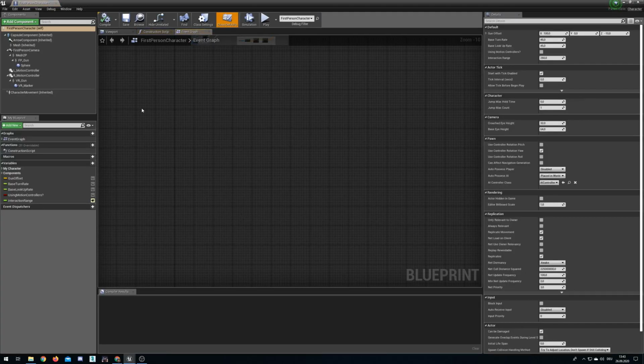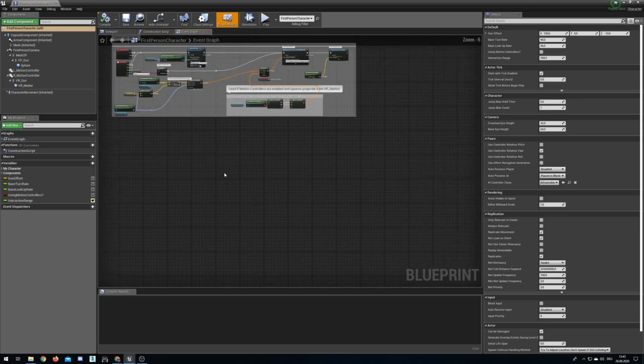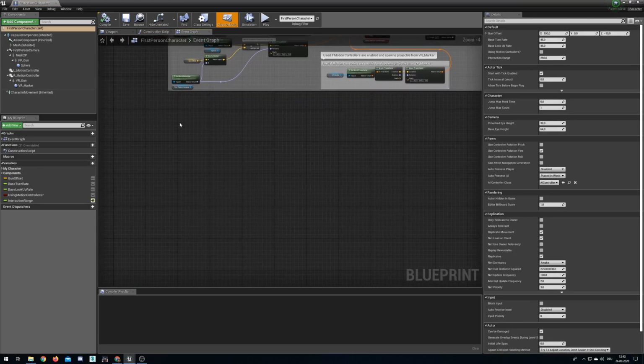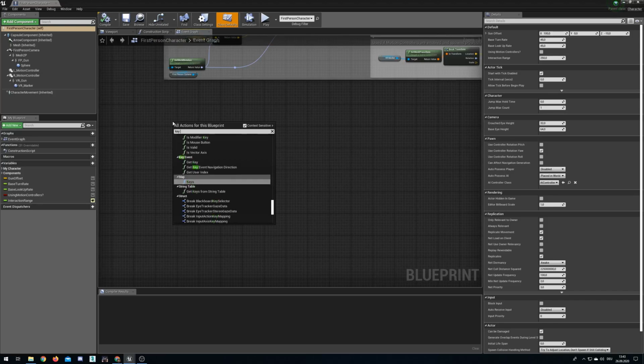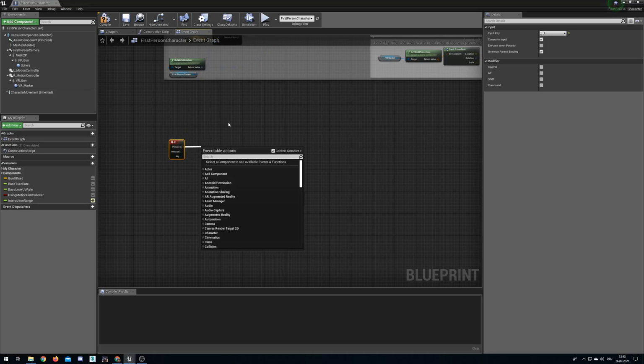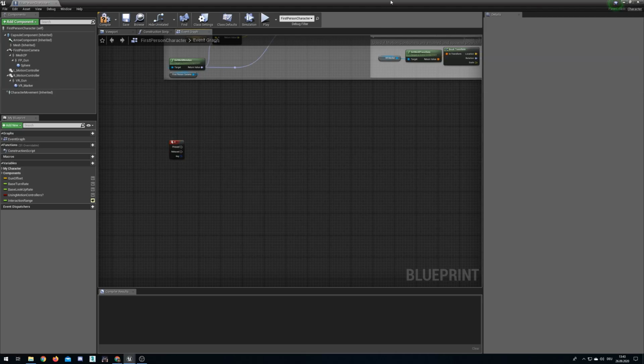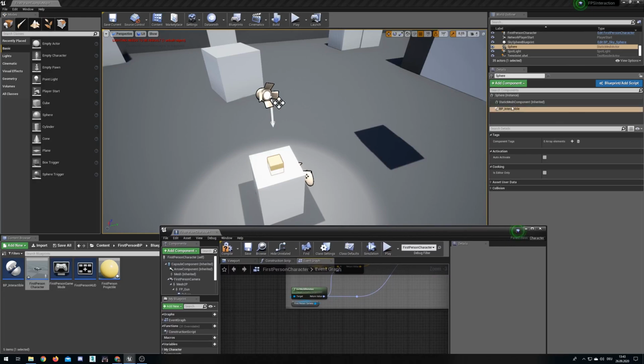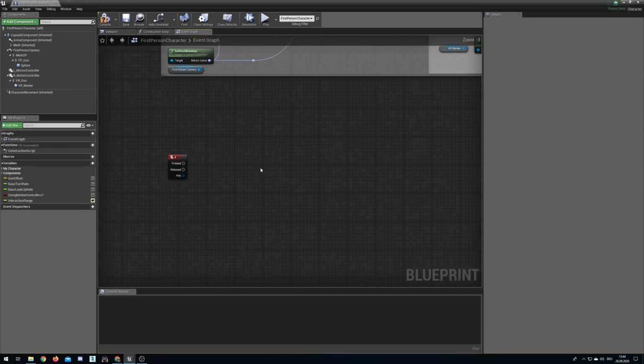Go into our first person actor. Now we want to add a key press, E. You can, of course, use any key you like. We have only one of these interactables in this level, so we could just cast to the interactable blueprint, but that's not what we want. We want to activate it only when we're looking at that specific actor that has this interactable blueprint. So let's do this.